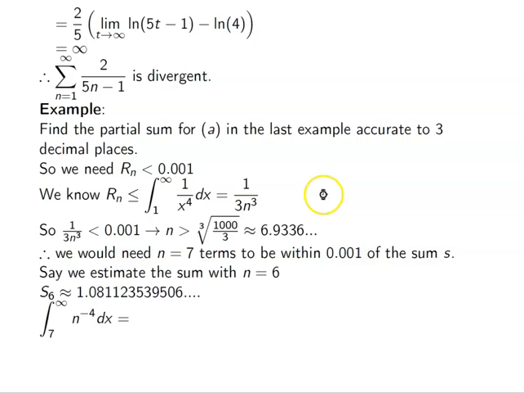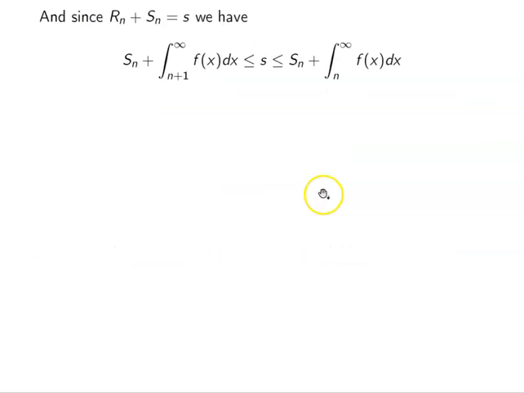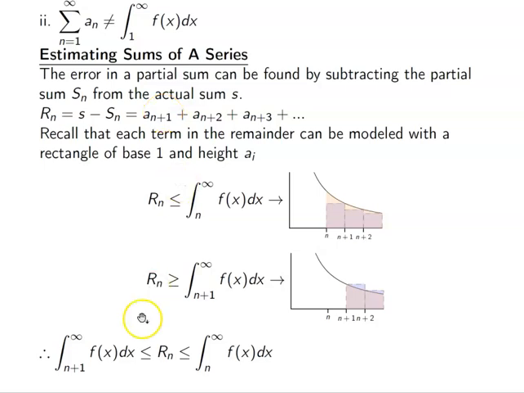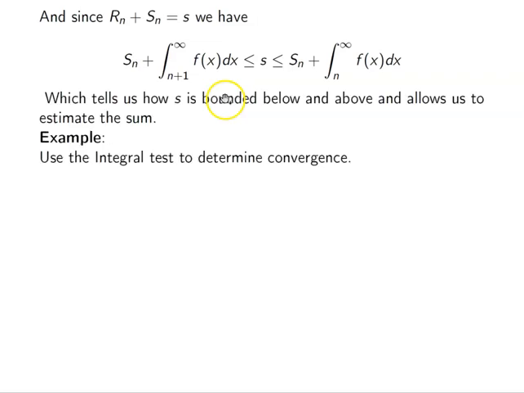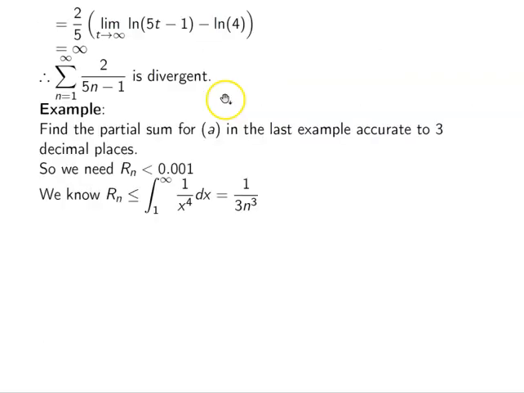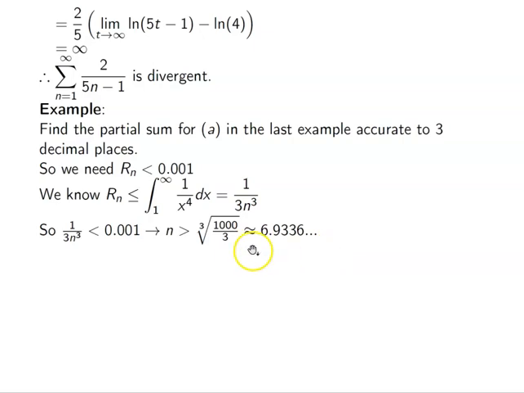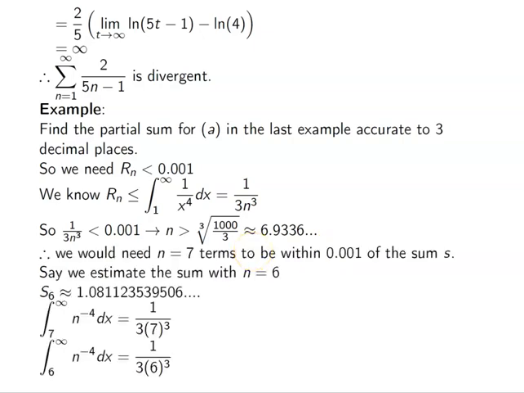So basically what I'm doing is, right, we had this remainder theorem here that my remainder is between the n plus 1 to infinity and n to infinity. And then I replaced this form in order to find these bounds. So I found a lower bound and I found an upper bound. Halfway through that bound cuts my error in half, right? So if my bounds had more of an error than the n that I calculated for the number of terms that I needed to add up to be accurate, okay?